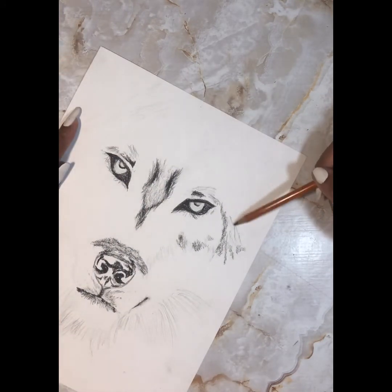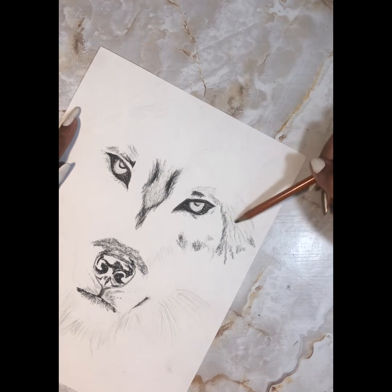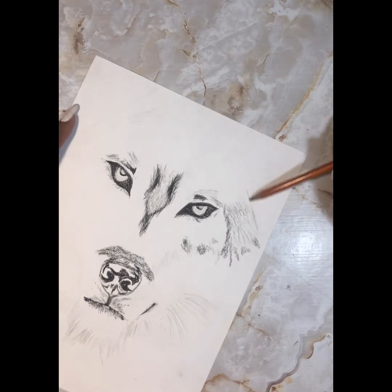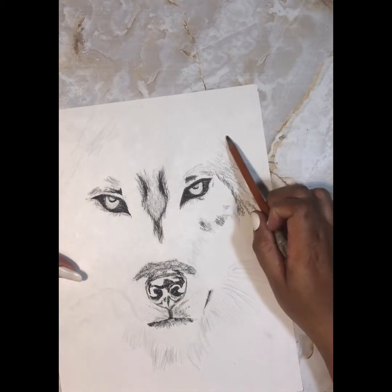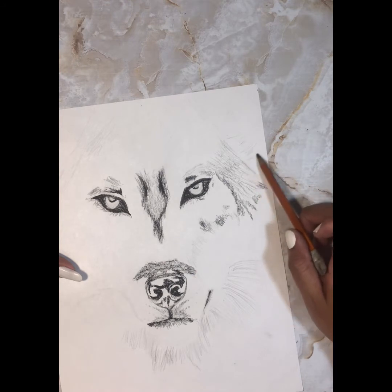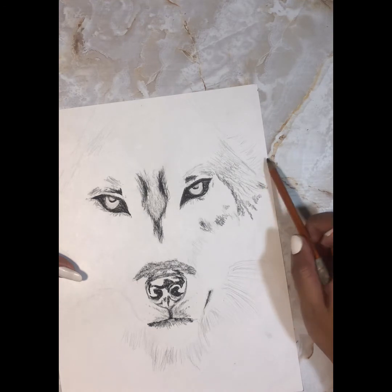In some areas the lines are a little longer — just look at your reference and see what is the length of this fur and where it's going. Move your paper — you don't have to keep it in one place. You can have it upside down if you want. A lot of artists move their paper all around and that helps you get the direction you want. On his forehead, temple area, around the eyes and nose, the fur is short so I use short strokes. For his ears, the hairs are longer — like your house cats and dogs, they have long hairs in their ears, so these lines are longer.